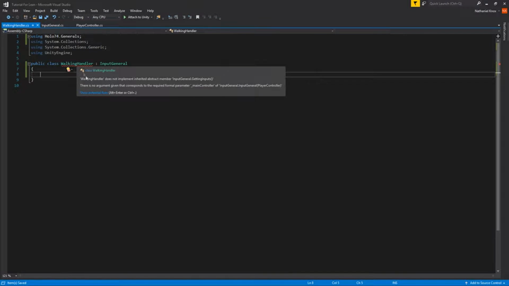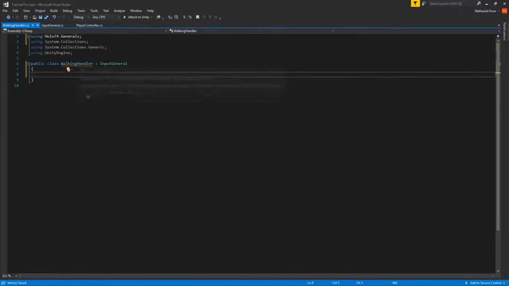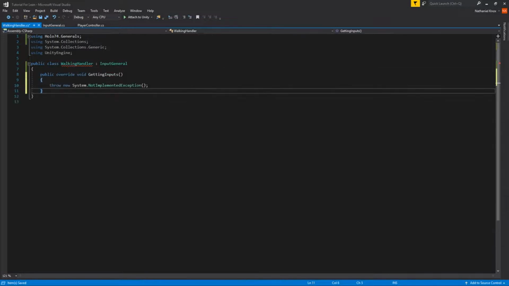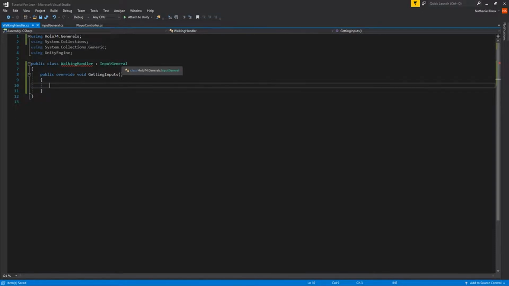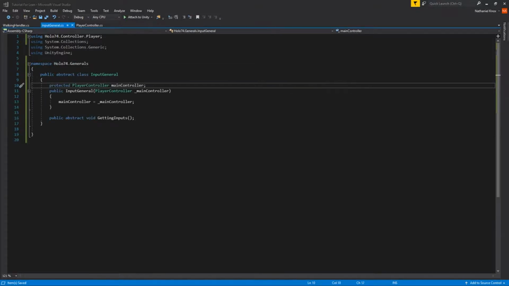Now it has a red squiggly line underneath. That means it's missing an abstract class. So every time you come in here, make this a part of it, or attach the class, then you'll have to input this.